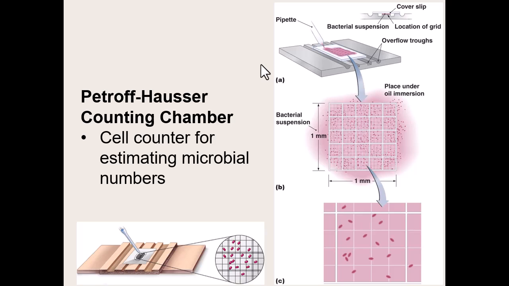And we can say, oh, well, there's 17 bacteria per microliter of fluid. We can get a really good guesstimate just because we know how much fluid is in between that cover slip and the slide. I've done it before. It's kind of a pain. And as you notice, not every grid is identical. Some have fewer bacteria, some have more. The idea is that you count several grids, and it gives you a really good estimate of how many bacteria are in that fluid.